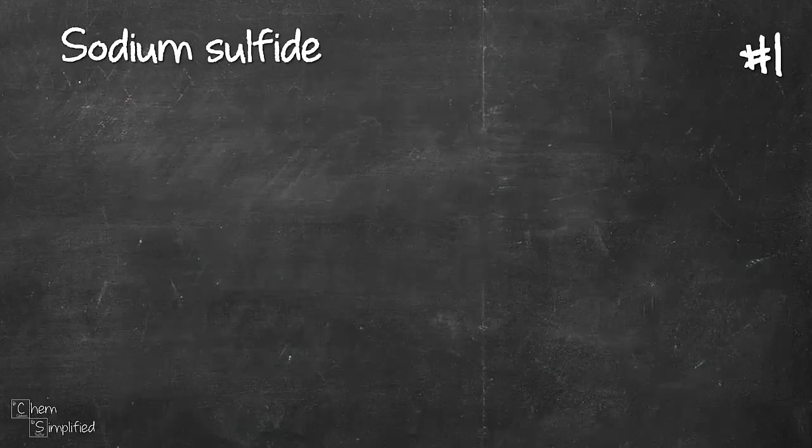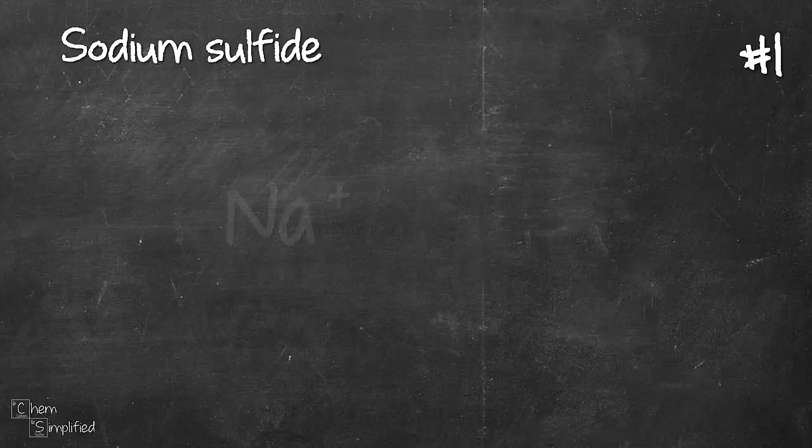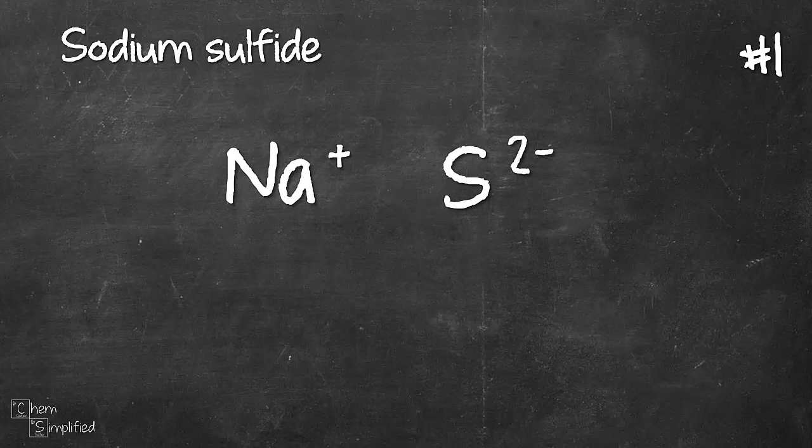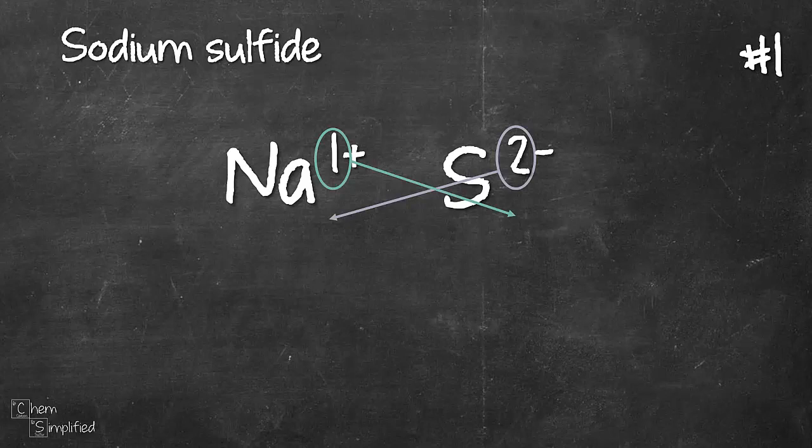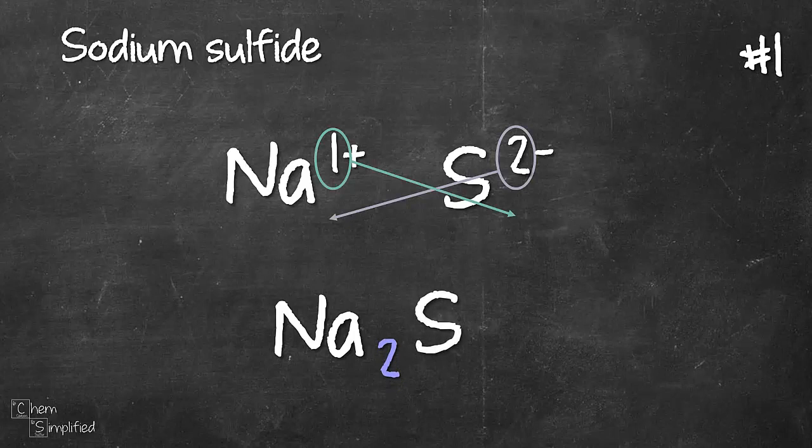So our first example is sodium sulfide. The cation for sodium is Na+, and for sulfide is S2-. We don't write out the 1, but because I'm going to demonstrate how we use the crossover method, I'm gonna write in the 1 so it becomes easier to imagine. So now let's cross over. I'll bring the 1 over to the other side onto the sulfur side, and I'll do the same for the 2. The 2 on top of sulfur, I'll cross over down to Na. So what we do now is we write out the formula which is Na2S1. But because we don't write out the 1, our formula for ionic compound sodium sulfide is Na2S.